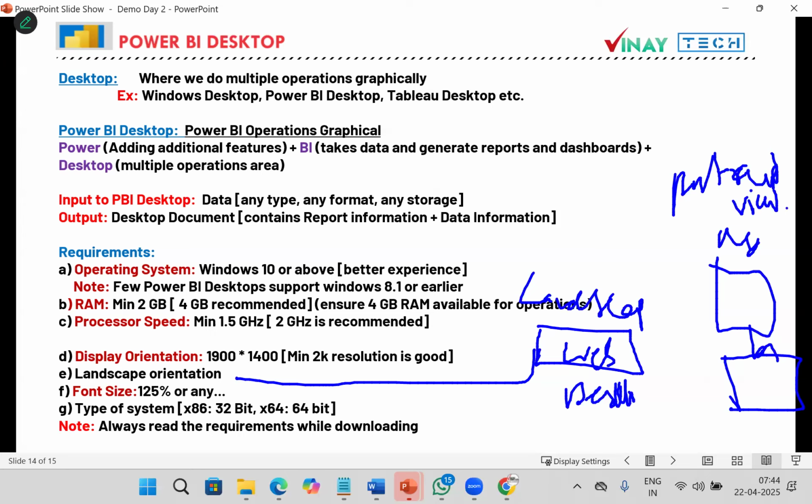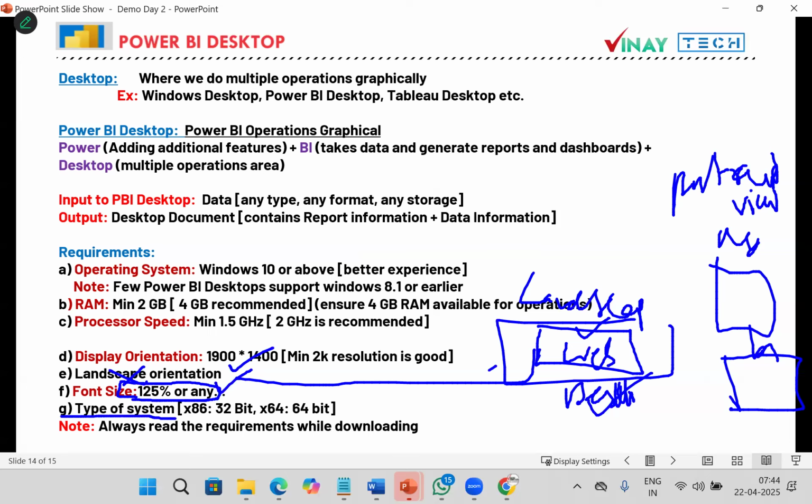If you're generating a report for mobile and tab users, don't take landscape. If you're generating a report for web or desktop people, take landscape. Compulsory. You want to watch a video on the mobile, you will not watch in the portrait view. You will flip and watch it, you will rotate and watch it. So the appearance will change, the item size will change, the element size will change. Now font size. Power BI by default gives less font size for all the icons, and if you want to increase it, increase it.